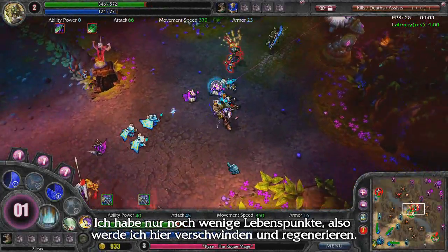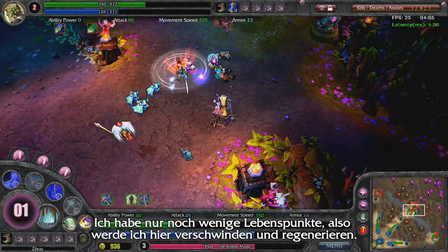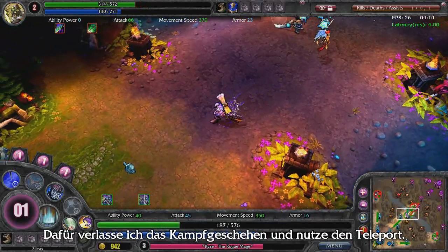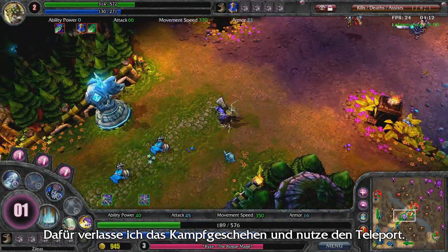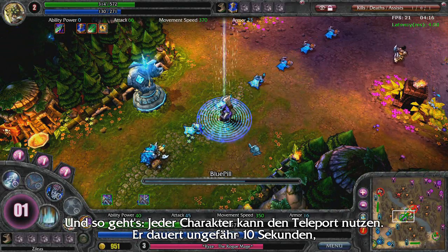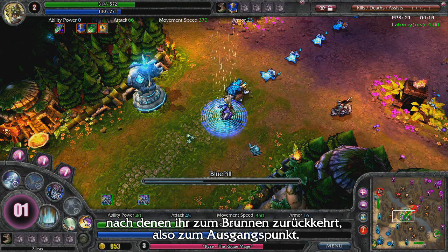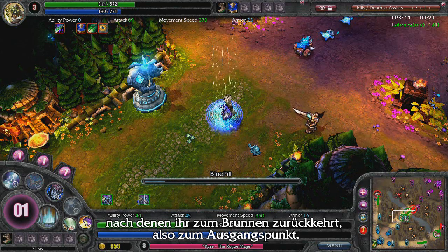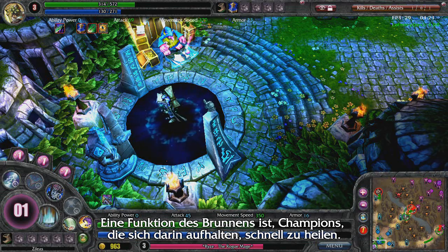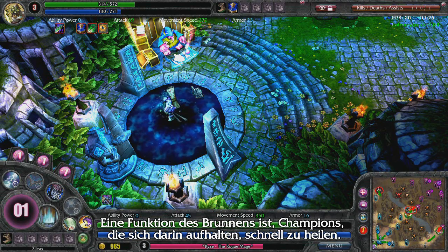Looks like I'm pretty low in health, so I'm going to get out of here and get healed up. The best way to do that is to just back up a little bit out of combat and use the recall ability. Any character can use the recall ability. It takes about 10 seconds, after which you teleport back to the fountain, which is where we started the game. And one feature of the fountain is that any champion that's standing inside of it is rapidly healed.